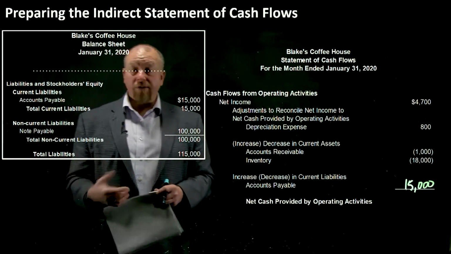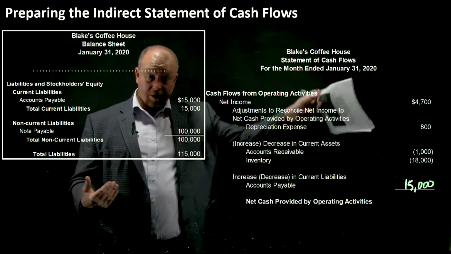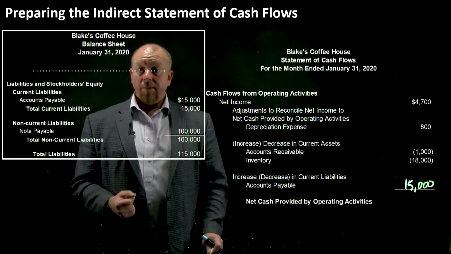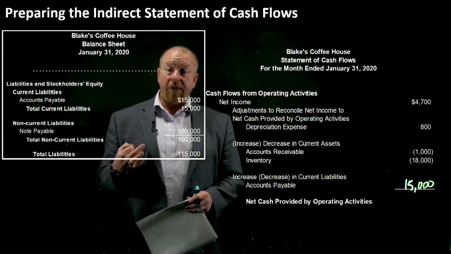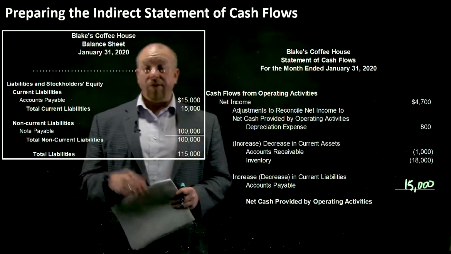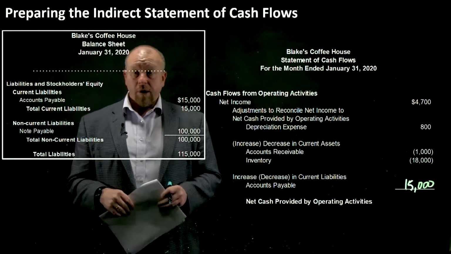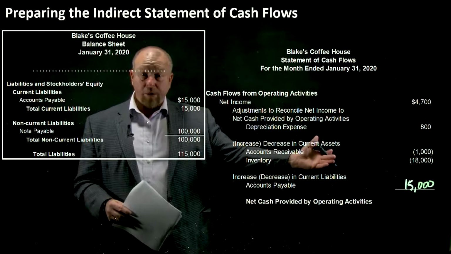Of course, if accounts payable decreases, then we're going to subtract that in our reconciliation here, because that means in the big picture you're actually paying back some of that liability. And last time I checked, most vendors like to receive cash in exchange for what is for them an account receivable. So we have the building blocks here. We're done.